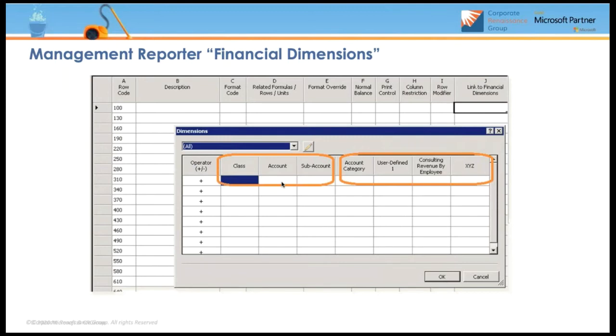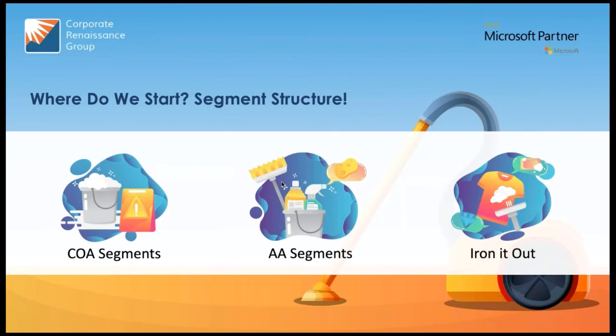A posted GL transaction went to an account segment. That account has a category. That account has a user defined field 1. And by the way, it may have some analytical accounting tags associated with it. So let's think strongly about the reporting needs and the multidimensional reporting needs when we think about restructuring this chart of accounts. So once we've got through the basics of that and we understand, hey, GP's got all kinds of options for us, where do we start? How do we do this?